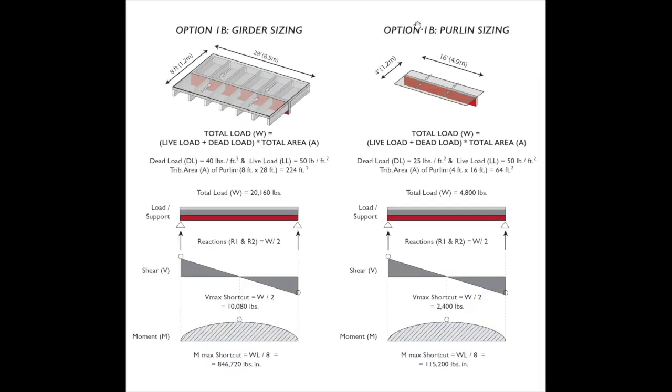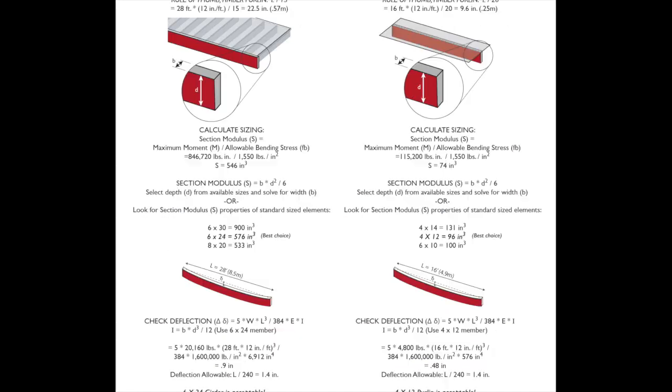When we switch this for option 1B, where it's running the opposite way, what we see is that our maximum moment is way lower than it was before for both the girder and the purlin. So going through the exact same method, we find Vmax and Mmax. Our rule of thumb, L over 15. In option 1B, we're estimating it's going to be around 22.5 inches deep for the girder, L over 20 for the purlin. We find that's going to be about 10 inches deep, significantly less than what we had for 1A.